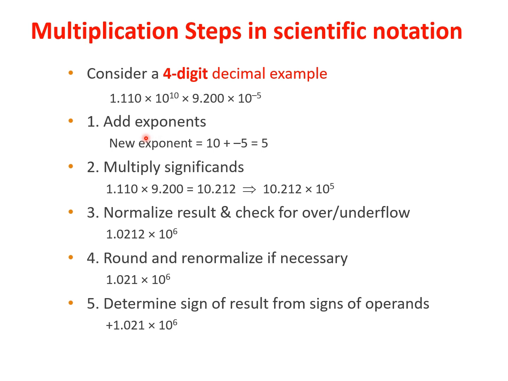When we multiply, we add the exponents. You must know it already, because you have done this kind of multiplication in school. Then we multiply the significands, and later on we attach the exponent part. Right now the result is not normalized or in scientific notation, because before the decimal point there are 2 digits, and there should be 1. So we are shifting the decimal point and adjusting the exponent.